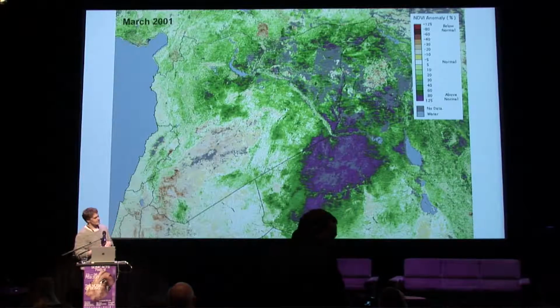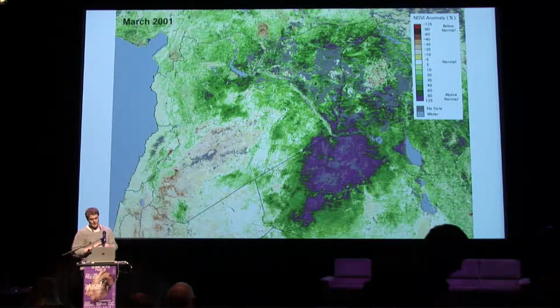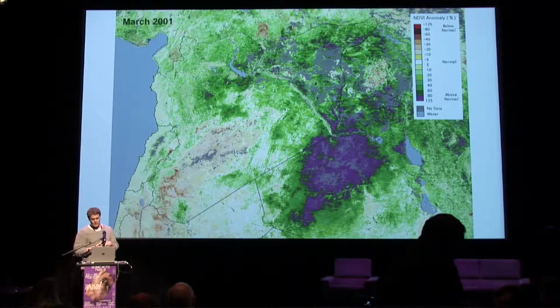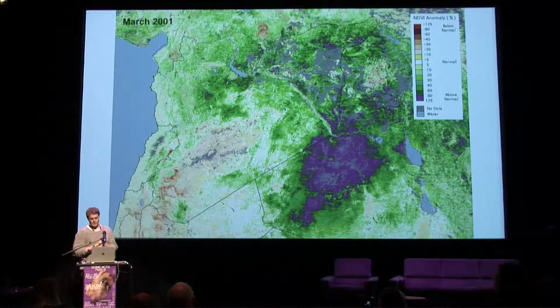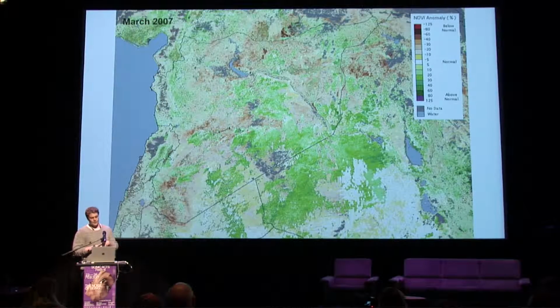We have imagery from that 10 years before the civil war began, March 2001. Here we have a satellite-derived map of anomalies in vegetative condition. So green areas suggest better conditions than normal. Brown and red suggest worse conditions. Now, as we go forward towards the war using these images, we see that we have extensive and abundant data to monitor the drought. It wasn't until 2007 that the drought actually began.